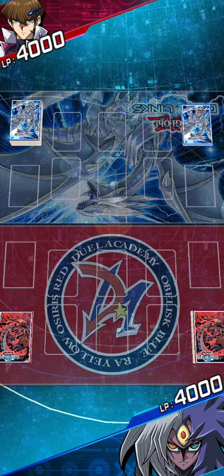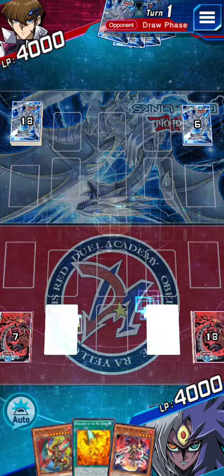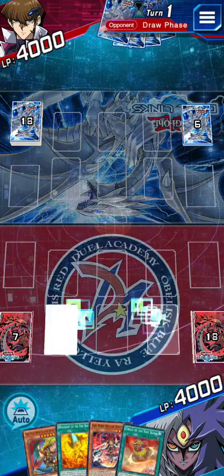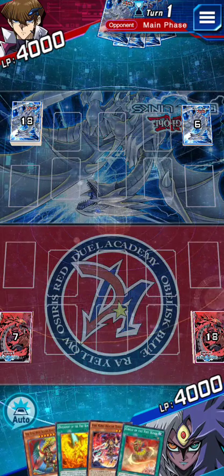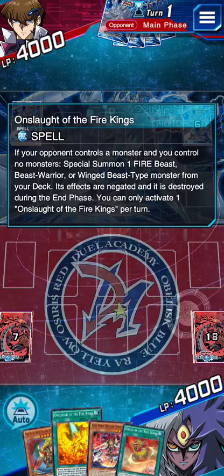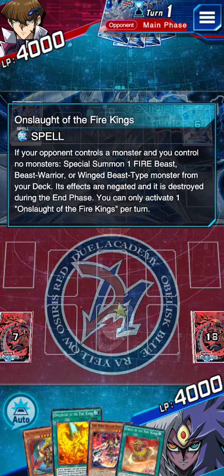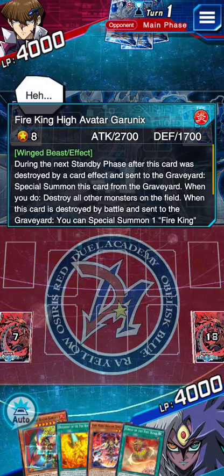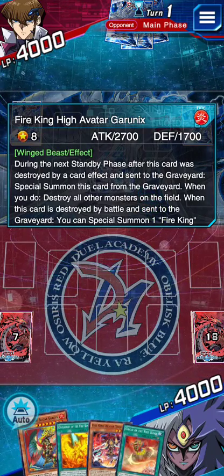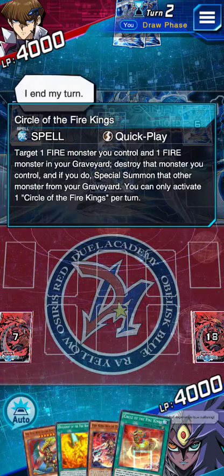On to the game. We're playing against Mr. Seto Kaiba. He's playing all the fun dragons as usual. My turn. So this right here will trigger Grunix's effect, and then next turn it'll come out and destroy everything. It's hilarious. I end my turn.